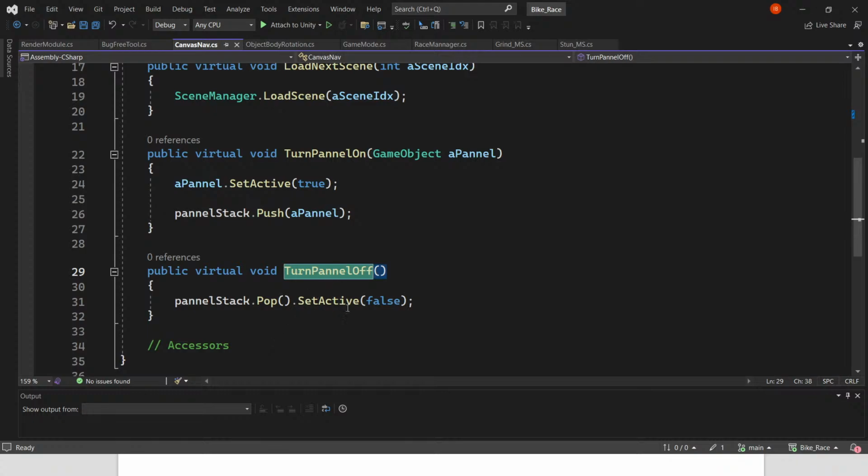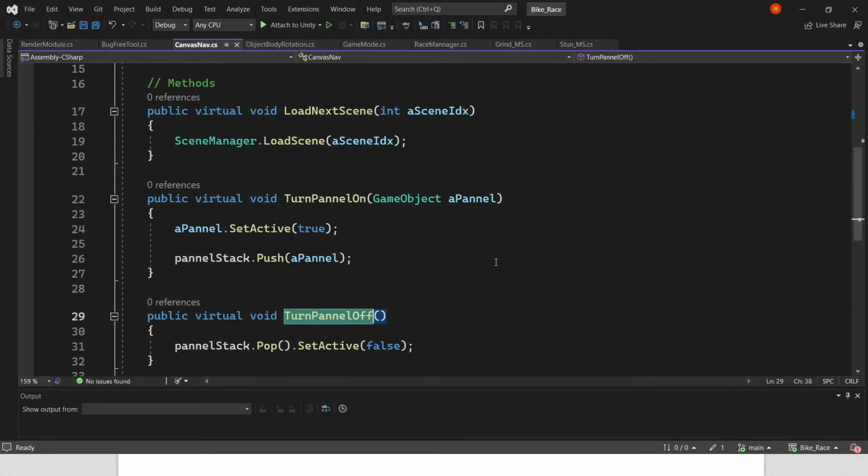But I named it turn off panel just in case we end up using it for a different use case. So panel stack.pop.setActive false, meaning it pops it, sets it false, so it's not active. And then since it's popped, it's no longer in the stack, so we can move on with our execution order here. So that's a really easy one.